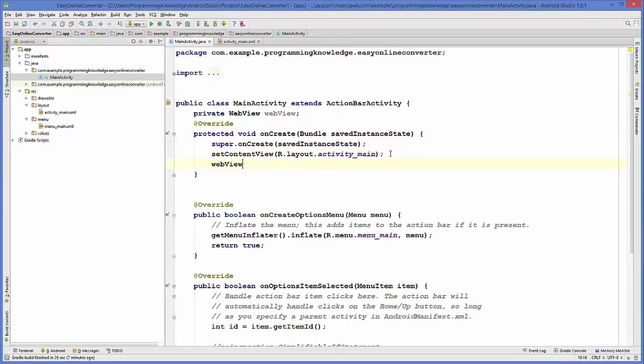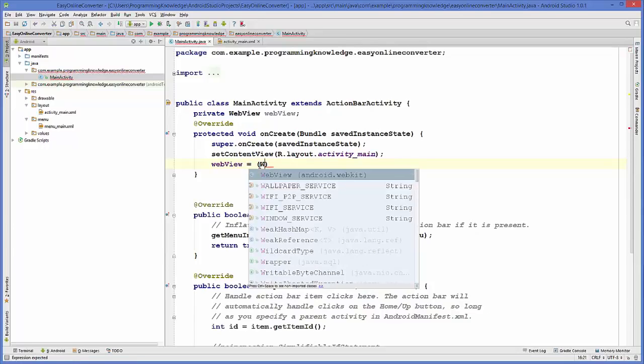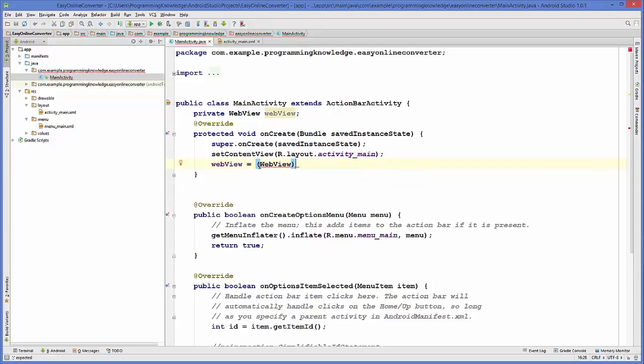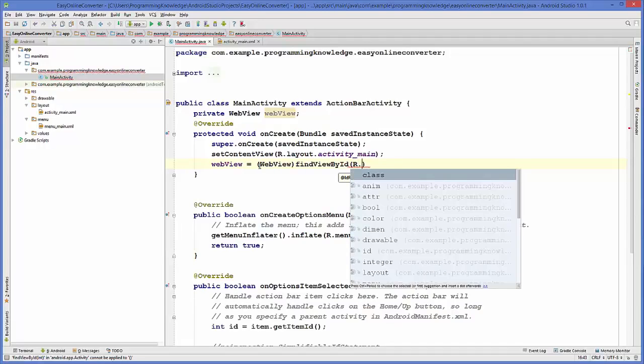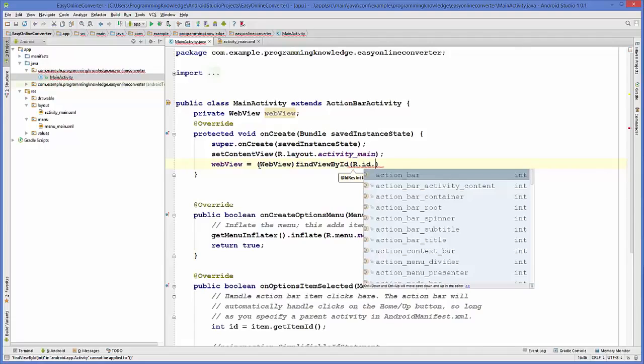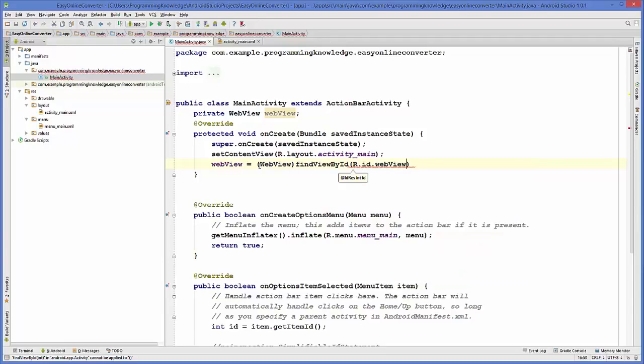Okay, and now once you have created your variable, just copy your variable and go to your onCreate method here, and paste your web view, and then we are going to call this web view by casting it. So just give a bracket here and then write WebView, and then outside the bracket write findViewById. It will find your component using your ID, and then write R.id. and your web view ID, which is webView in our case.